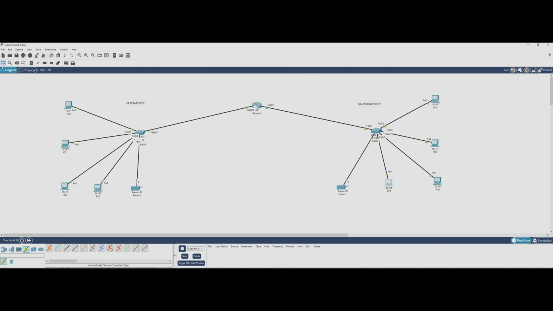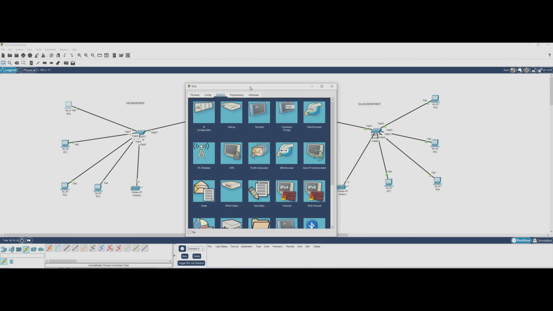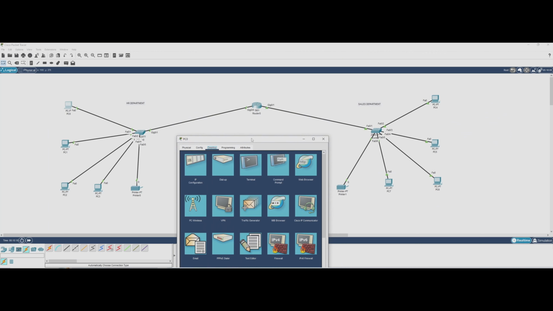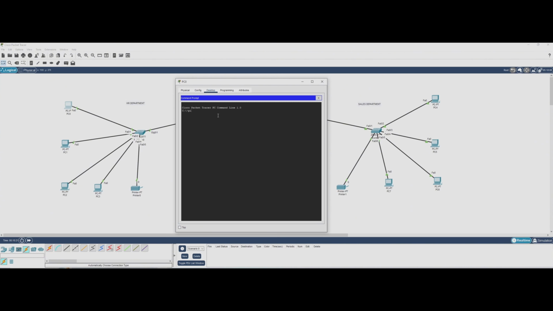Awesome. So now let's ping the gateway and test communication. Can it reach the gateway? Perfect. Now let's ping across network.